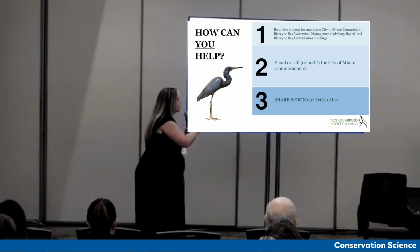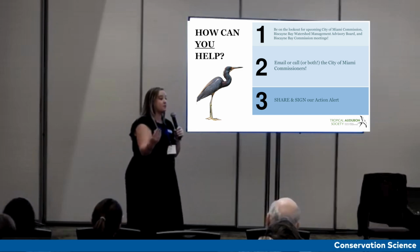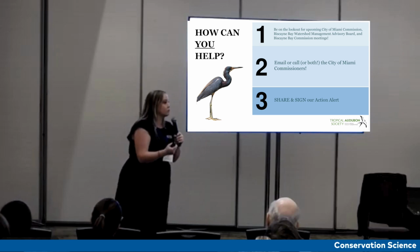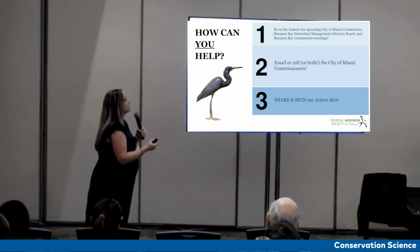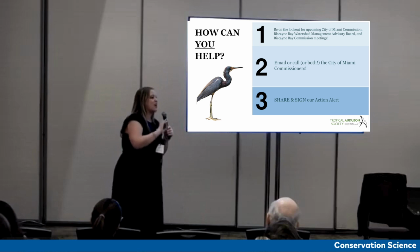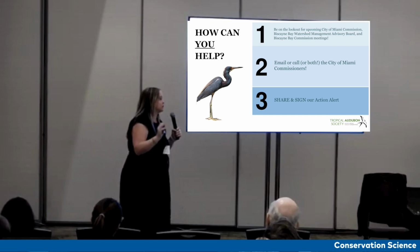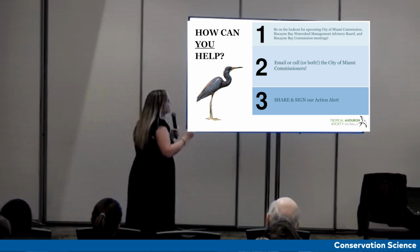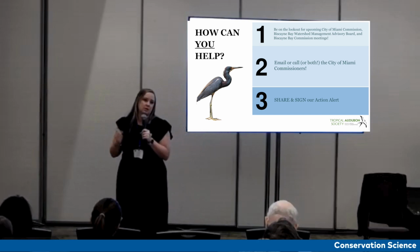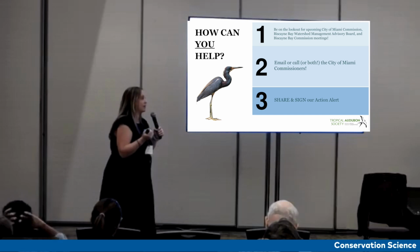Also, at the Biscayne Bay Commission meeting, we spoke and asked about slow speed zones, and they took that up at the county level. Commissioner Cabrera and Commissioner Mickey Steinberg really rooted for these slow speed zones. There's a resolution that the county recently passed to do a study to see what areas we might need to implement slower speed zones, or maybe no boats at all in certain areas. Email or call the City of Miami commissioners. That's the best way to do this. We need a City of Miami commissioner to advocate for this. They own the property, and the only way to make that happen is if they back us on this.